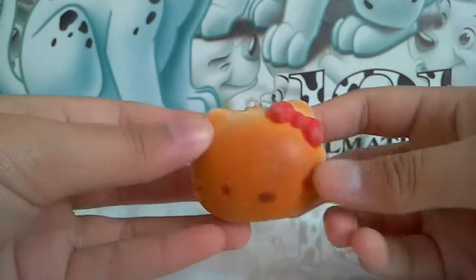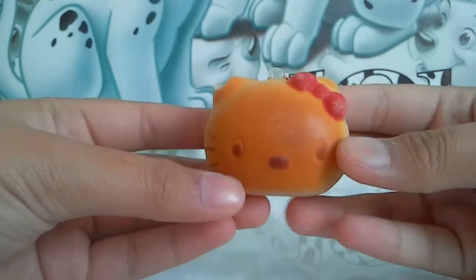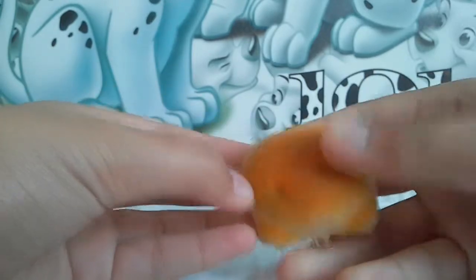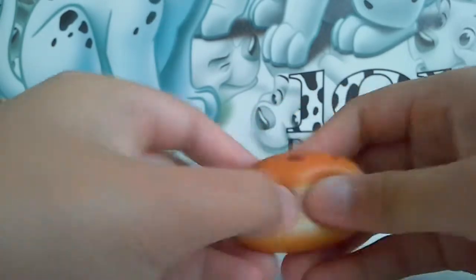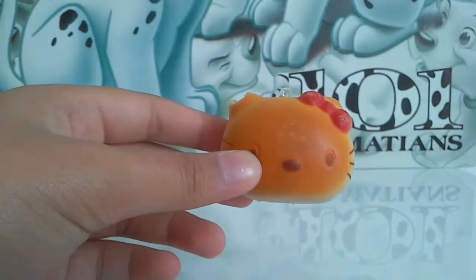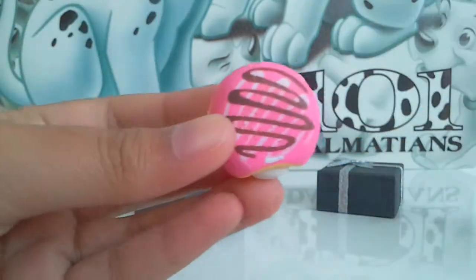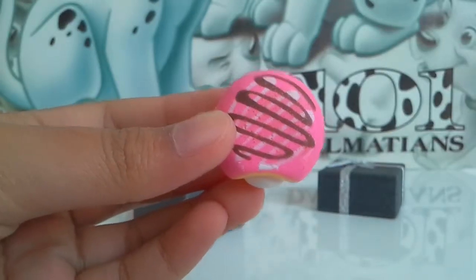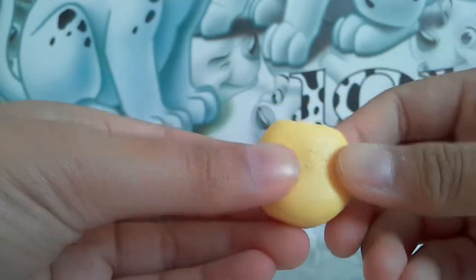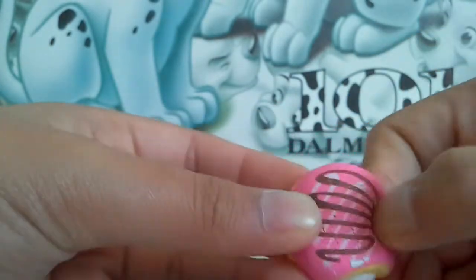Next, I got this squishy, which is one of my first squishy, or basically my second squishy ever. The ear is a bit like torn off, so I have this box which I keep my smallest squishy ever, and this is it. So at the bottom, there's a rip, which I just made yesterday, like OMG. Okay, but anyways, there's a super squishy for a tiny squishy.